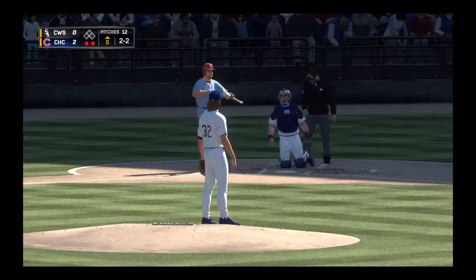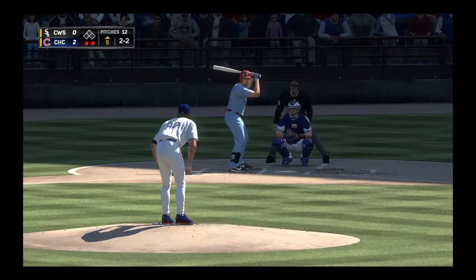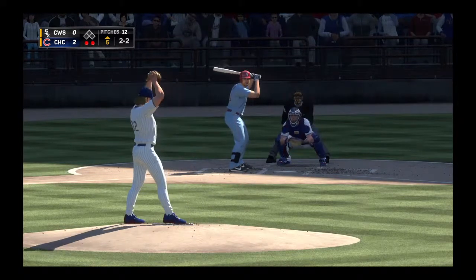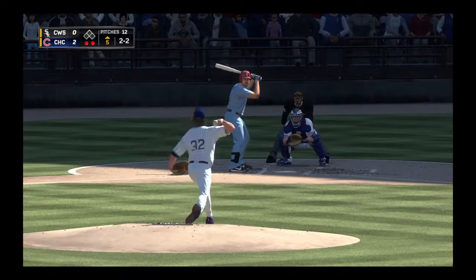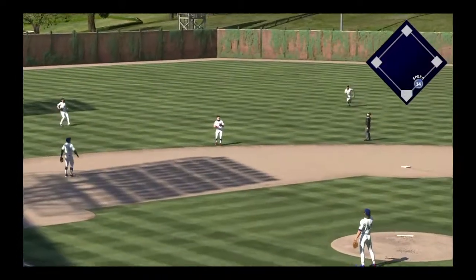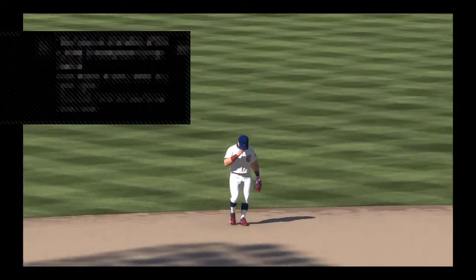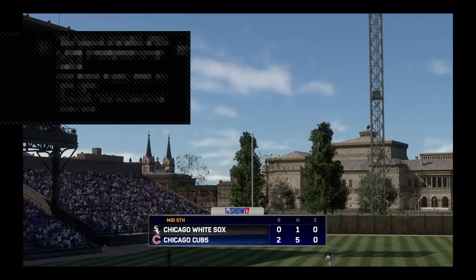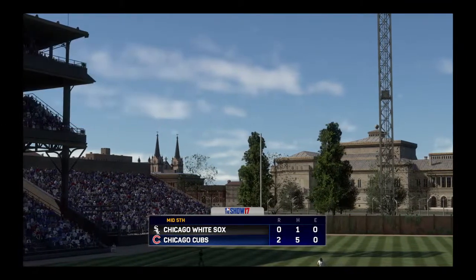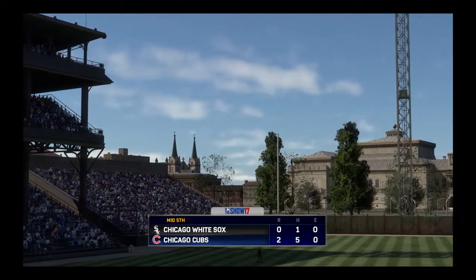Fouled straight back. He's clearly looking to hit off the fastball and adjust. That's a pretty good swing after seeing 2 fastballs now in a row. And this is popped high in the air back behind short. Padilla is there, and the side is retired. So nothing happening this time around. Last half of the 5th coming up. It's the Cubs 2 and the White Sox nothing.